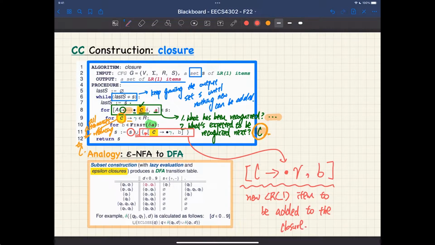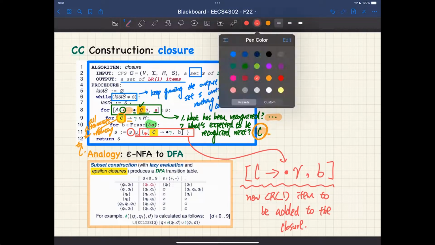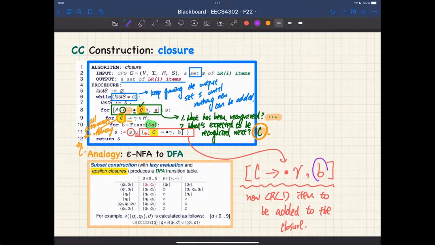Okay, and let's see a little bit more over here. If you remember what we just remarked over here, because we know C would be the next one to be recognized in our parsing, we want to find all the alternative rules for reducing back to C. For each one of them, we're going to start from just the beginning. Okay, and then the look ahead symbol over here will be something you have to think a little bit more. I'm going to put some notes over here. Once we have gone through some examples, hopefully that'll be clearer to you.